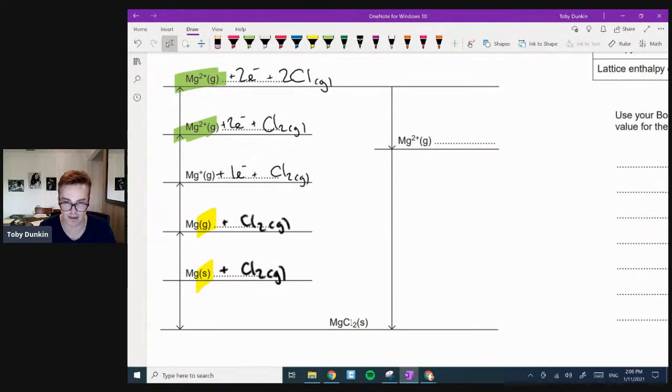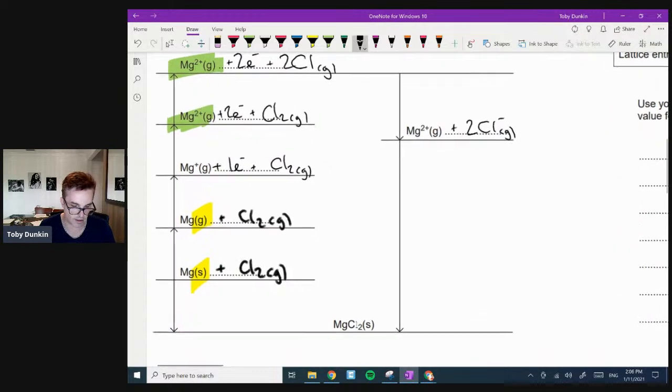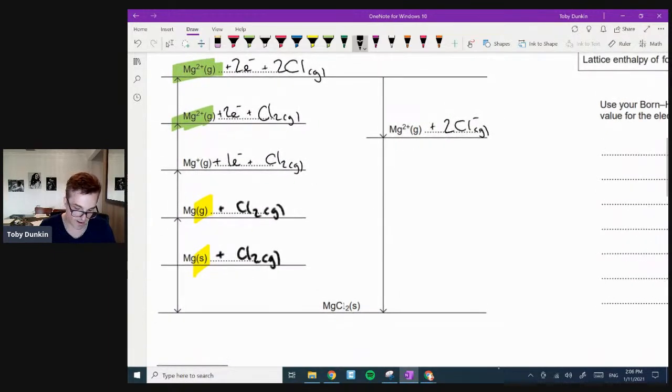Ooh, definition. I know, but it's not as bad as you think. Once you get to grips with them, it's okay. It's not as bad as it seems. Once you've got the routine, it works. So we're now going to have 2 chloride ions as a gas, and the electrons now disappear from the equation. And this one, by the way, is delta H lattice, because the arrow is pointing down. It's exothermic. And exothermic means we're forming bonds.